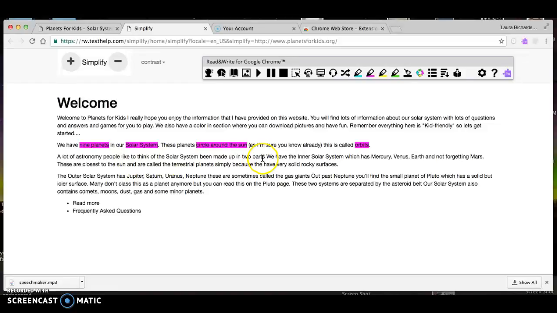Like to think of the 2 parts. See, this isn't so important for me, but you know what, I do want to know the name of my planets, so I'm going to have Mercury, Venus, Earth. I'm going to select all that. I'm going to select Mars, and then Jupiter, Saturn, Uranus, Neptune. And this website has decided to include Pluto, which is that ongoing debate, is it a planet or not? So now I've selected my key information, I've extracted my main ideas from the text, and you can see I've really minimized what I want to focus on, which is wonderful.